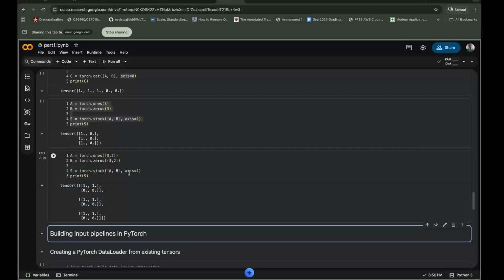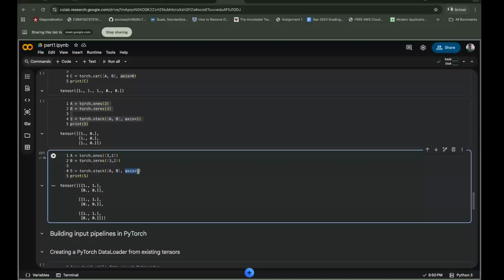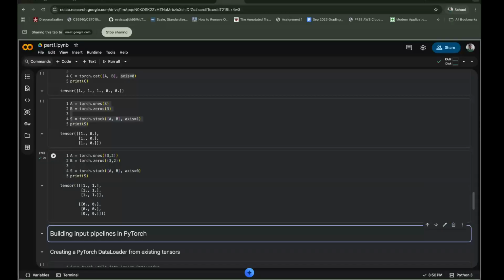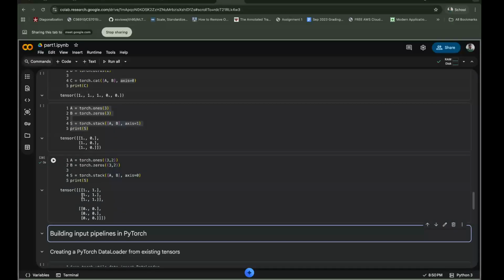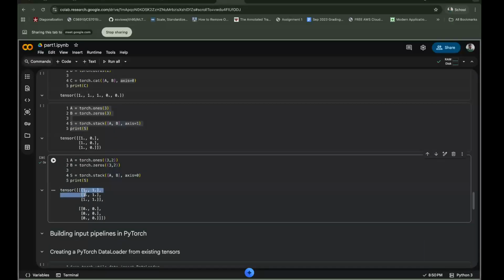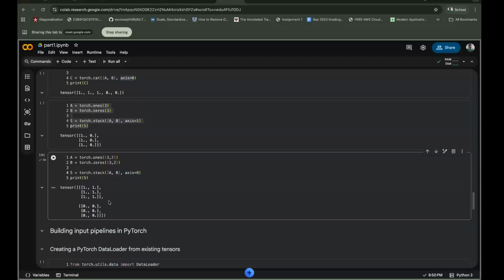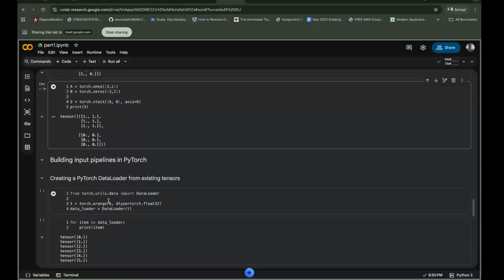So it will actually add across the axis, element by element, a stack. Yes, each element will be stacked like this. If it is axis 0, keep it 0, then it will add across zero, horizontally. It will first put all the things. First 3 by 2 and then the second one.